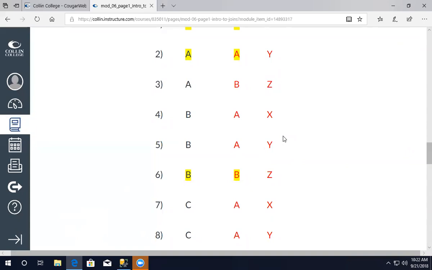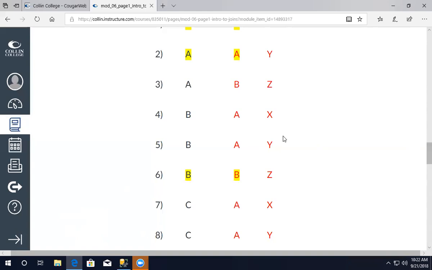Okay, so where order doesn't really matter to us, I can see them in any order, that is combinations. So I have 9 possibilities. Suppose I had in my tables, I had 5 values in one table and 4 primary keys. So I have 5 foreign keys, 4 primary keys. It really doesn't matter which one's 5 and which one's 4. How many rows would I have in the result table?